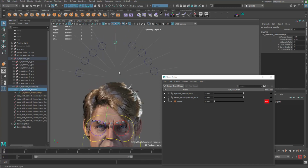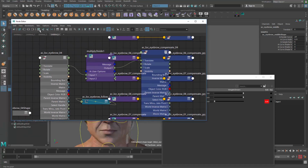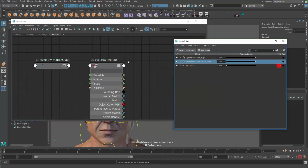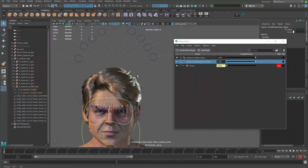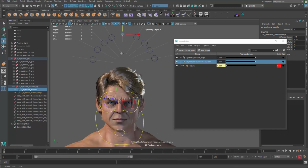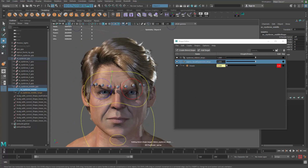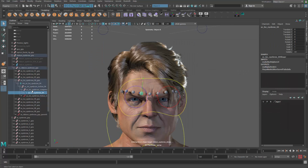So this guy, then I'm gonna use it to control that blend shape. And that's gonna be just a connection here. So I'm gonna add that in, and also the blend shape. So right click and select blend shape node and add this guy in. The connection will be translation Y to the front blend shape. And that way we can use the controller to control that. Okay, and then you can keep adding new ones. The blend shape based rigging and joint based don't really conflict with each other, so you can incorporate both together.